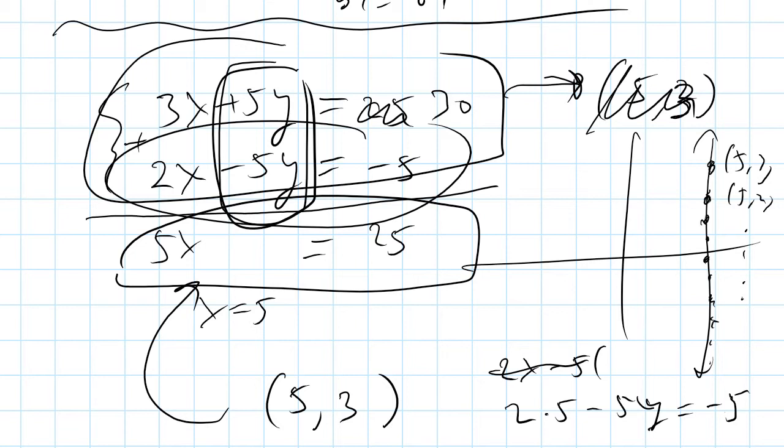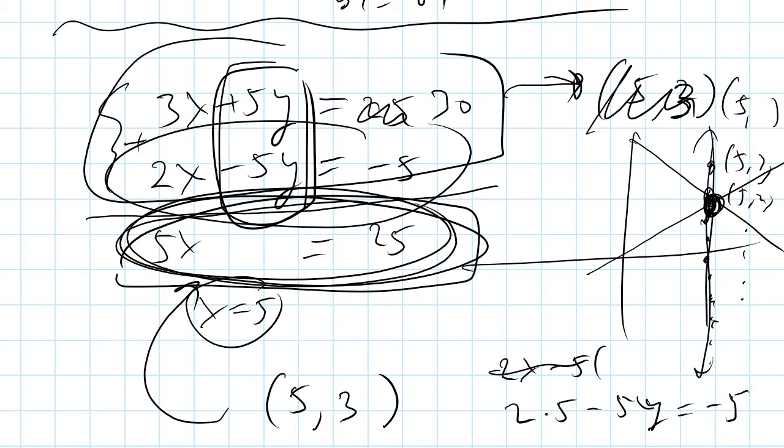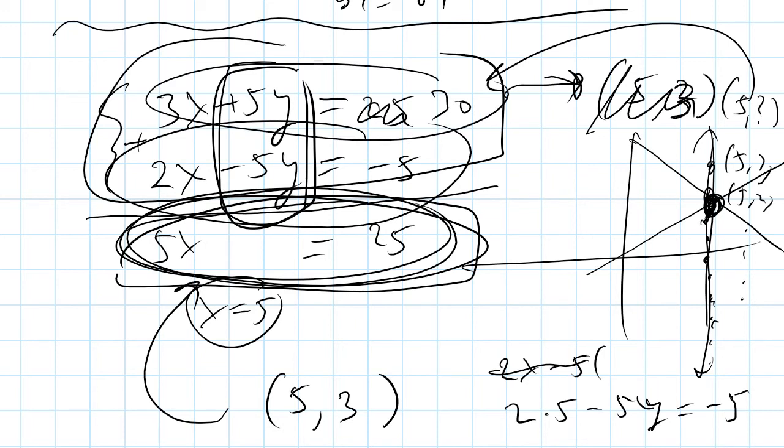Again, 5, 3 is over here, and these two lines intersected there. All three lines intersected there. But that third line is very useful because it has no y in it, which means it's a vertical line, which means every point has x equals 5, which means whatever the ordered pair is, it's 5 something. And once we know that, there's only one point on the other line that has 5 as its x-coordinate, and it is 5, 3.